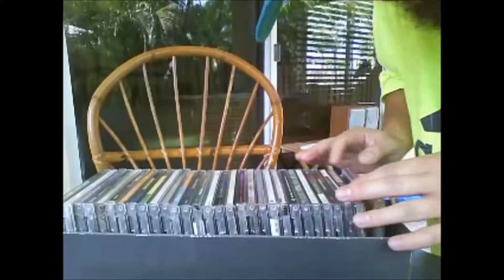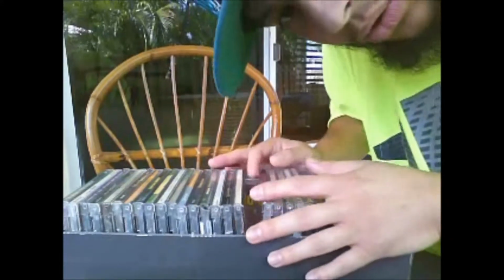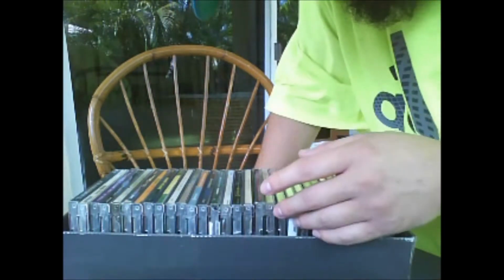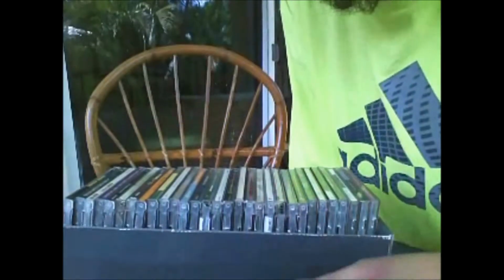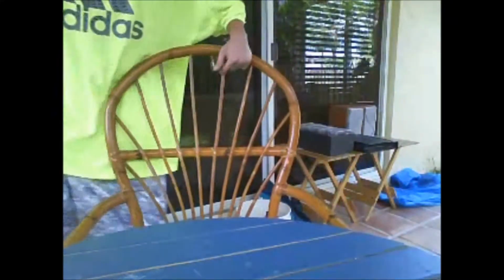And this kind of looks like one of them CD stores where you buy them old CDs at. Well, most of these CDs are actually my dad's, but for the party, I decided, let's have a little diversity. So I included a few of my own CDs in the mix. So that went right around here. That was just a regular shoebox. It took me a while to find it. So just be creative with what you got and use what you got. You ain't got to go all out. We definitely did not go all out.